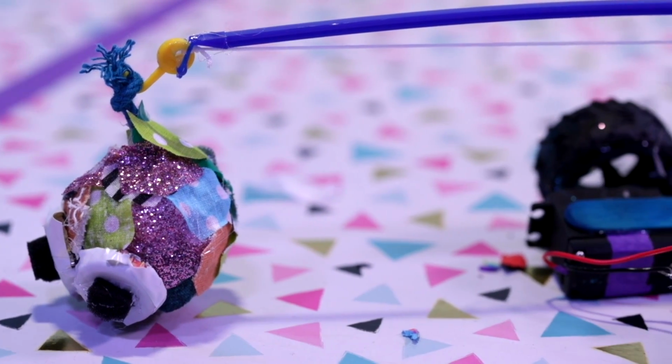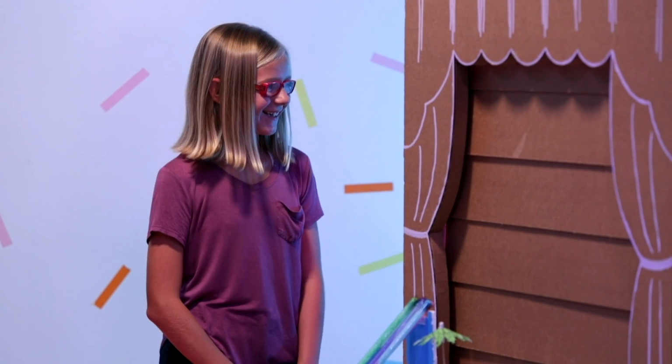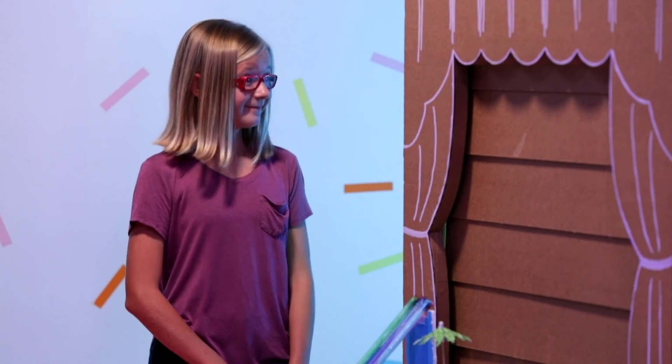Oh, that's super cool. And what's on the end? Is that like a blowfish? Yeah, it's a big puffer fish, and it's supposed to be like a wrecking ball to wreck the other opponent's robot into the pit of slime. That is super clever, because especially when they're puffed up like that, they're poisonous. They shoot out venom, so that's double trouble for your opponent.